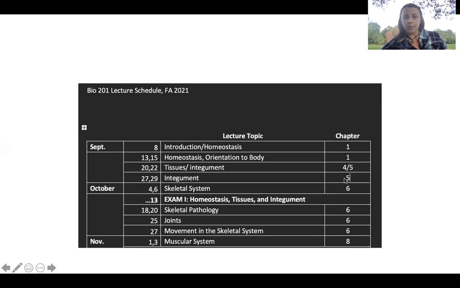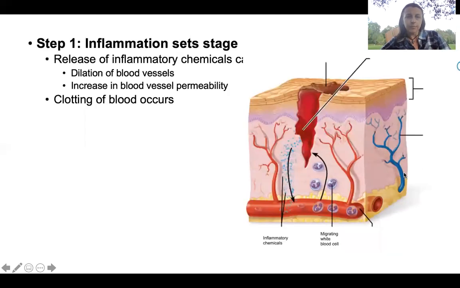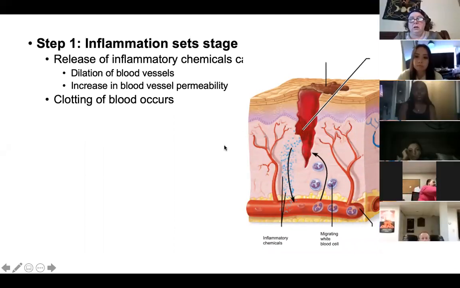But next week will be all chapter 5 before we move into the skeletal system, and then we'll take our exam, which will be the week of the 13th. So nothing's changed as far as the exam days. I'm just showing you where we are here with chapter 4 and chapter 5. Okay, so this is actually the end. So before I start lecturing, are there any questions for logistics at this point?